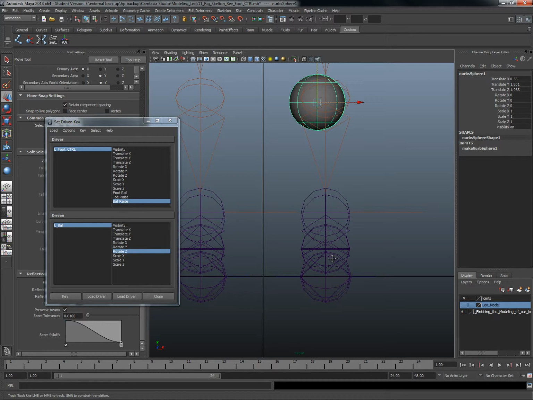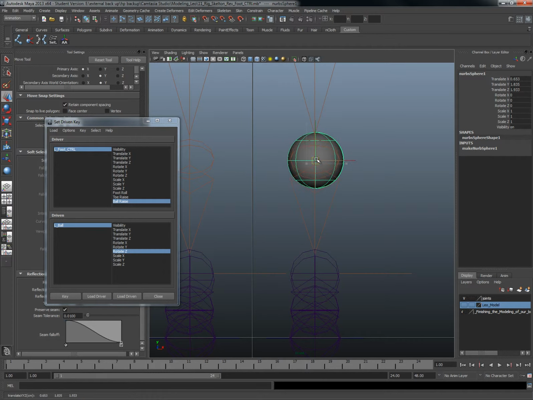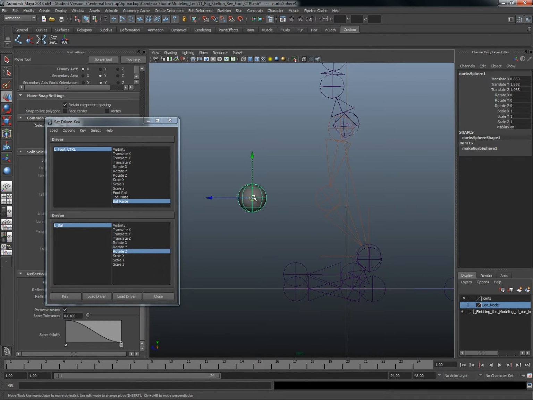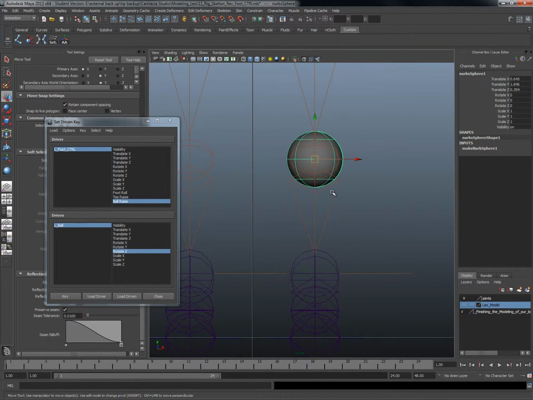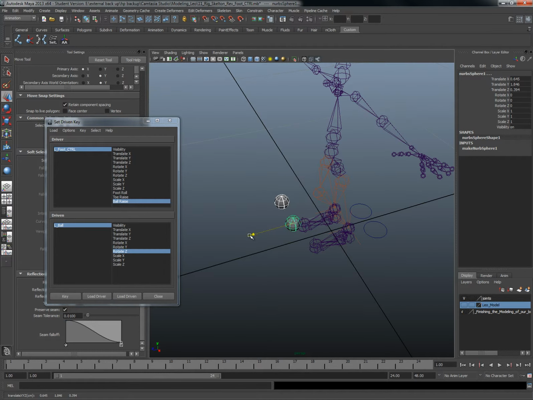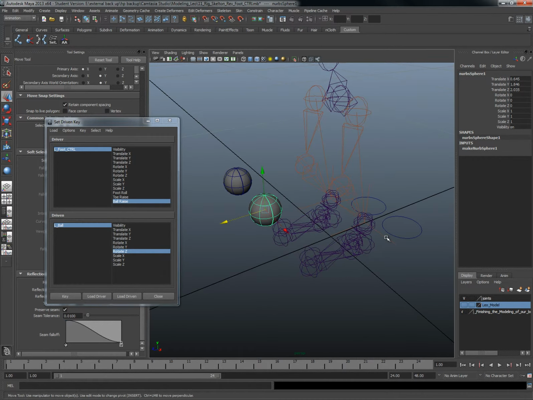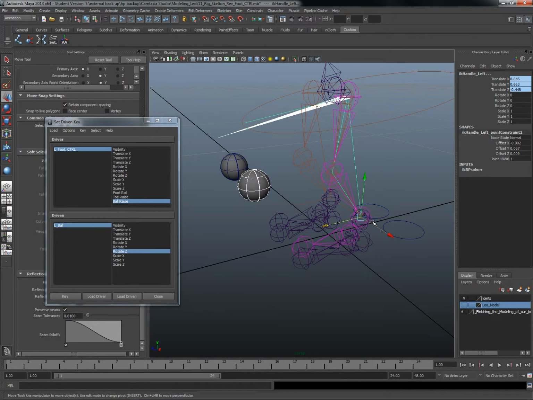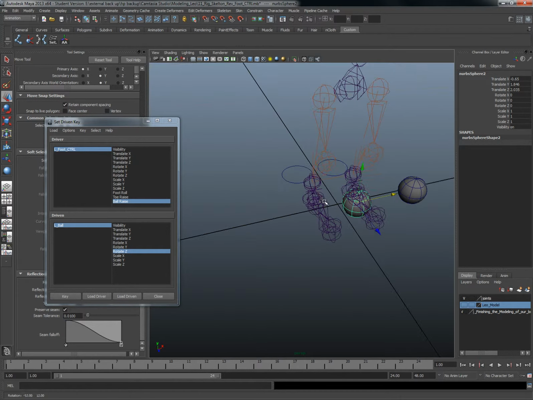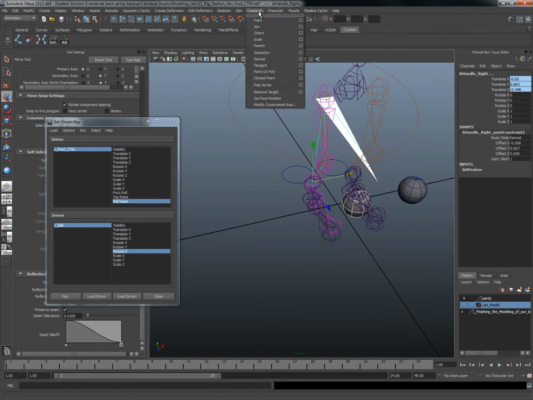So let's go to our front view, and I'm just going to line it up with the front of the knee. Let's go to our side view here. I'm going to hold V here and I'm going to snap it to the knee. Go to my front view, hit Control D, hold V down, snap it there, and let's go to perspective and move those forward. What I can do is select this, select the IK handle, and go to constraint and just select pull vector. What you'll notice now is we have a vector handle that'll rotate our knee. So again, I select this guy, then I select the IK handle, constrain pull vector.